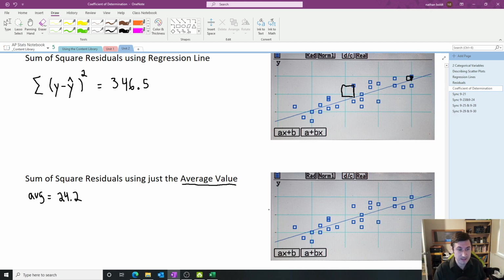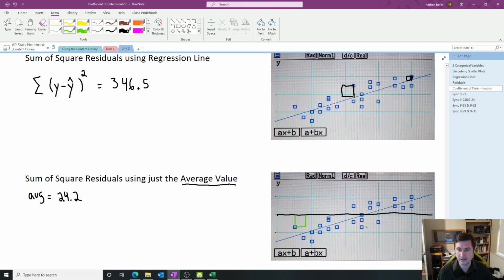Okay, because that's a decent estimate. If you say, hey, how many starbursts could a kid grab in Mr. Tyson's class? Well, they averaged 24.2. And so you could just say 24.2 instead of using the regression line to find a prediction. And so that would be somewhere in here. I don't exactly know where because I don't have my scale. But you could use this as a prediction for everybody, just a catch-all. And so what we do is we find the residuals not to the regression line, but to the average.